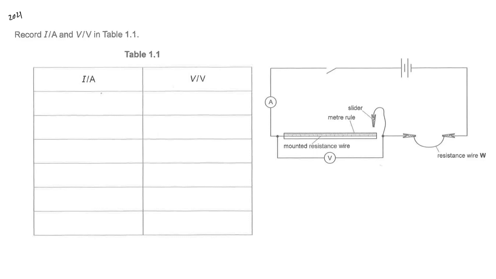In this video we're going to learn about data representation in tables for your practicals. There are about eight examples here, covering almost all the various kinds of instruments that will be needed and how you record in your table. For each example I will just put the diagram there — not to worry that you do not know the details of the practical — this is just to give you a slight idea how the practical looks like, and we will focus on how you record the data in the table in order not to lose any marks.